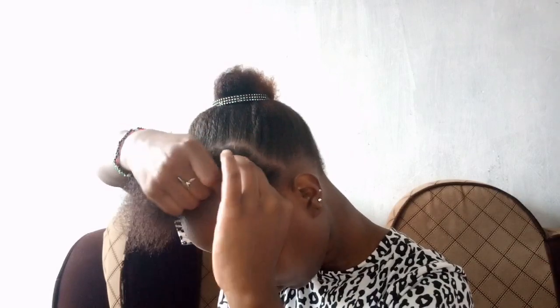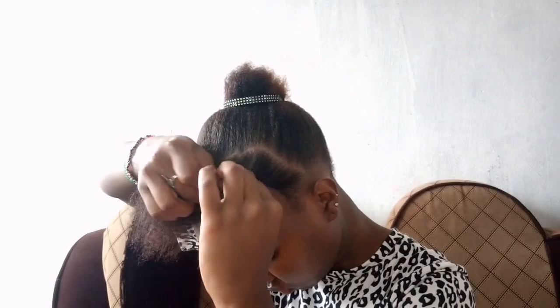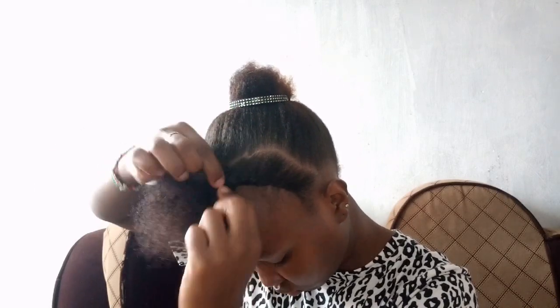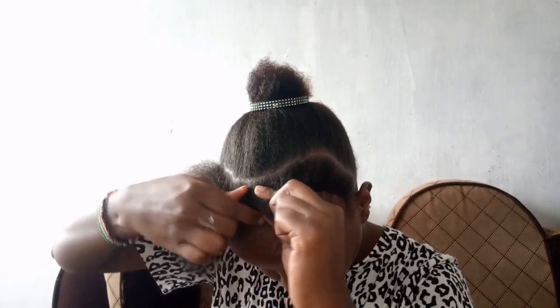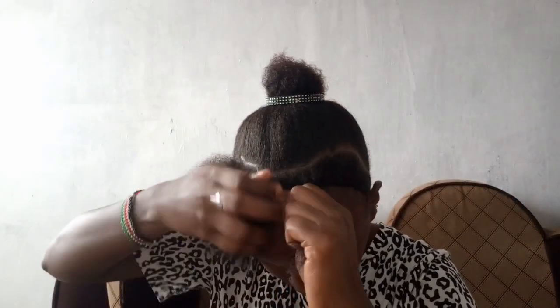Done with sectioning your hair, you can either decide to flat twist your hair or cornrow. It depends with whichever method you're good at doing. But as for me, I decided to do a flat twist, since once I'm done with doing this hair, I'm going to undo it.